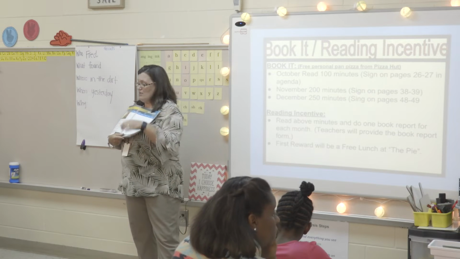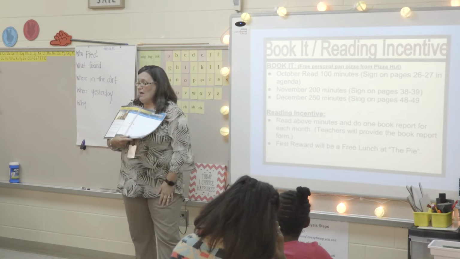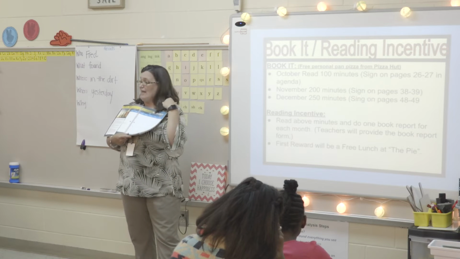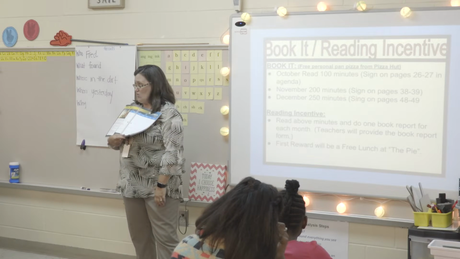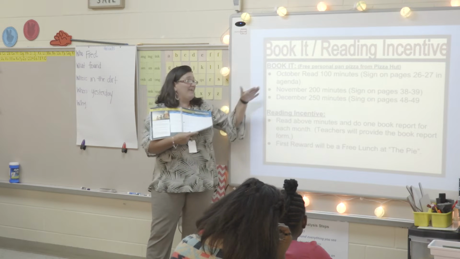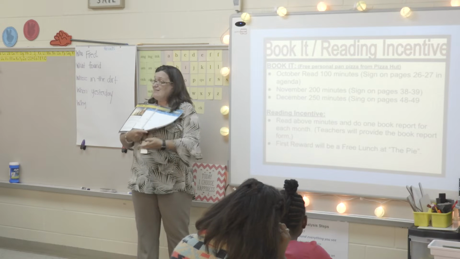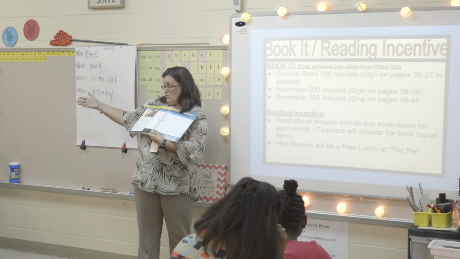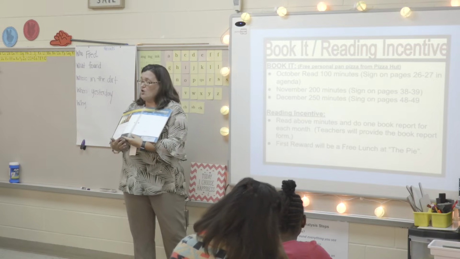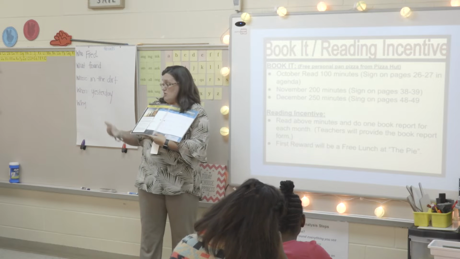And then at the end of the year, the yearly goal, if they get their goal for all the year, they will have a beach party where we have water slides and things provided, and they'll get to spend time outside on the water slides. Now, if they don't get one of these goals, say that they just can't, you know, things happen and you don't make the goal each month, they can still get that yearly goal. They're just going to have to read a little extra to get caught up. I think the goal for the year is 1,600 minutes to get the beach party.